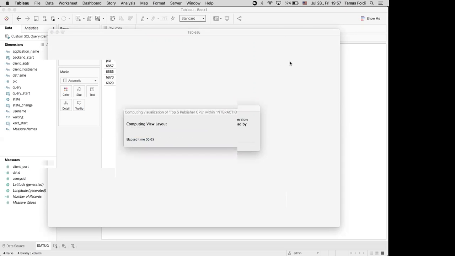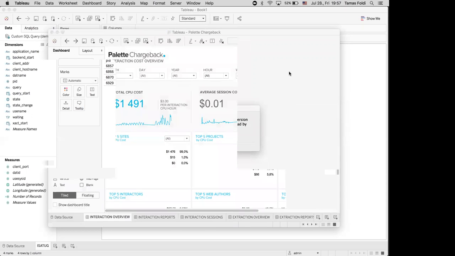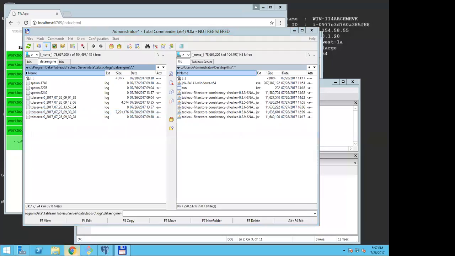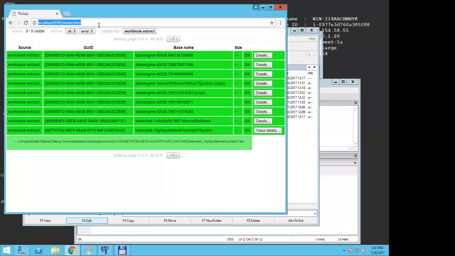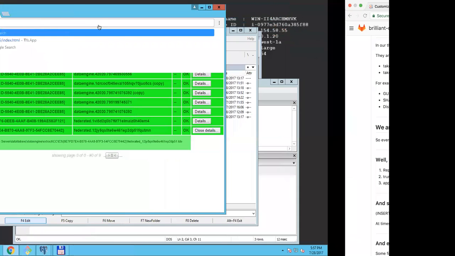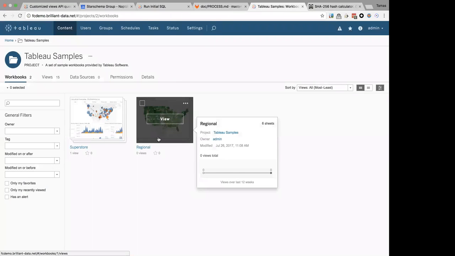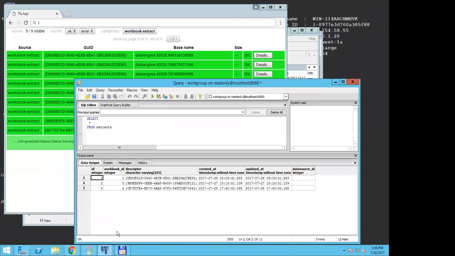By updating the XML, can we rename the workbook on the server? You don't have to change the XML. To change the name, you just need to update the name on the server. It's one single command with the tbl wg admin user. When you log on, and maybe it's never good if I'm doing something live, but let's say this is this FC demo, and we have this regional workbook. I logged in, but this is read-only.